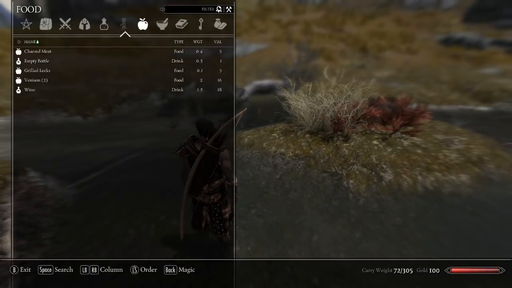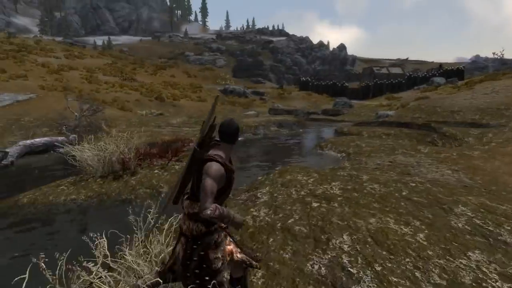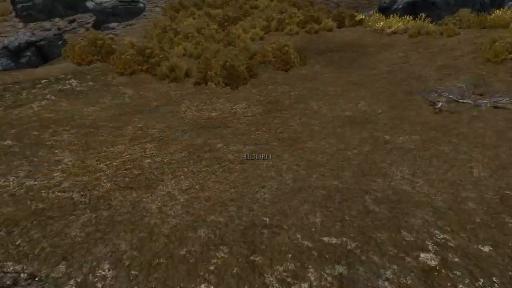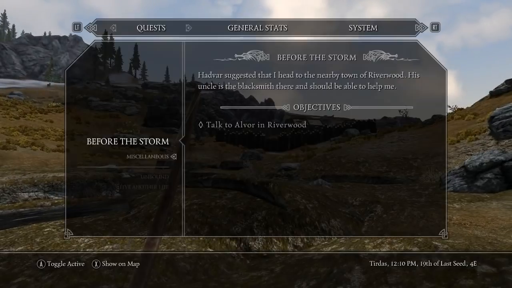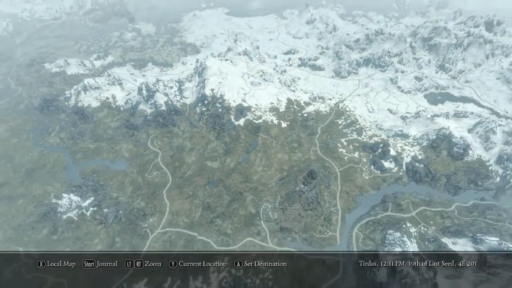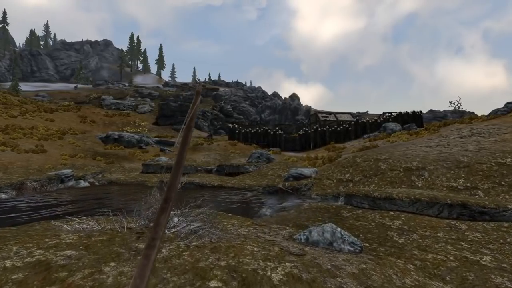Anyway, let's fill up our bottle again for like the third time. I really like how it plays a little animation like that. That's cool. Anyway, what the hell happened there? Was that a weird skeleton animation issue? I think it was. Anyway, right. Okay, let me just make sure this is the place. Yeah, it is the place. Okay, so we need to kill the bandit leader here.